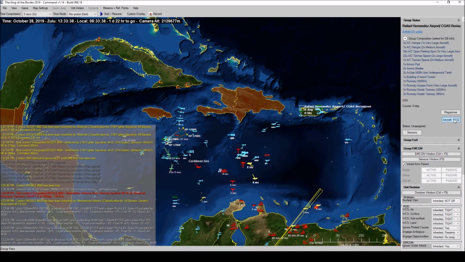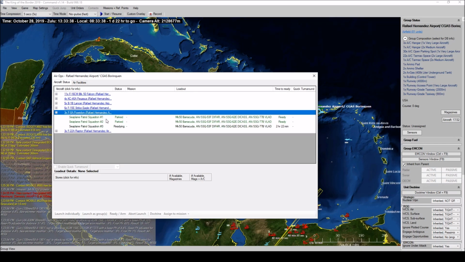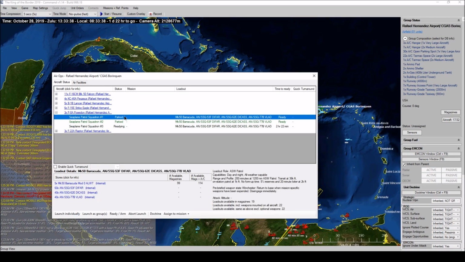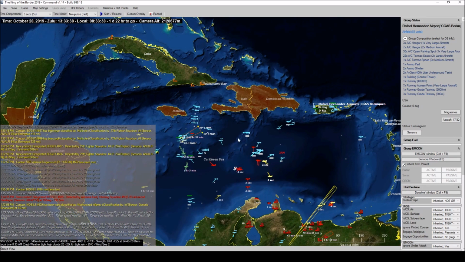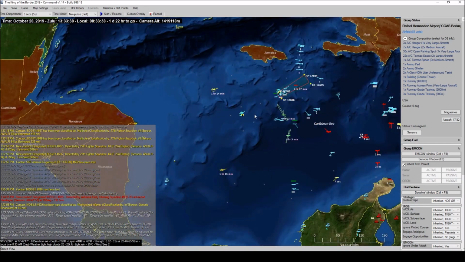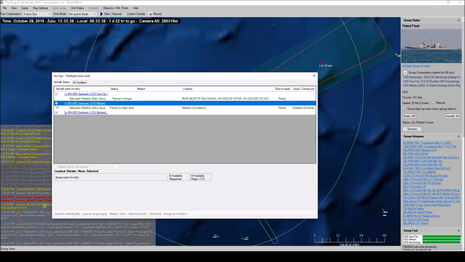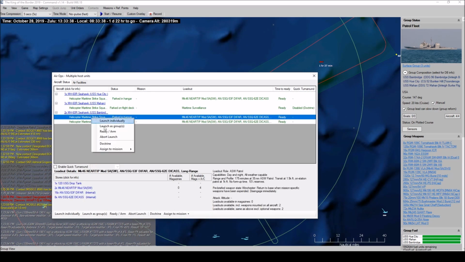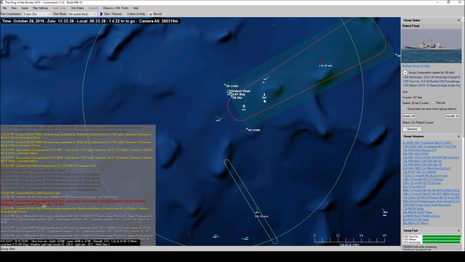Let's go back to Puerto Rico. And we're going to launch 1. Assign him to the mission. And go. Now he's got a ways to travel. Roughly 400, 500 nautical miles. So he'll get there in about 2 hours. Maybe an hour and a half. In the meantime, I'm going to assign another helicopter from this patrol fleet to that section as well. See what we can find.